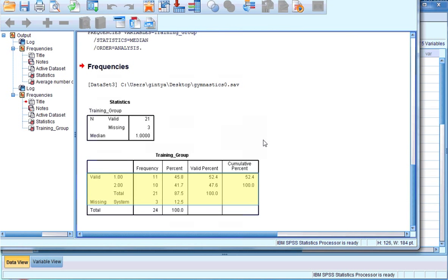The highlighted box tells us that 11 participants train fewer than 5 days per week and are in Group 1, and that 10 participants train greater than 5 days per week and are in Group 2. It also tells us that there are 3 participants missing, and those 3 participants are the ones who do not train greater than 5 days per week or less than 5 days per week. They train exactly 5 days per week.